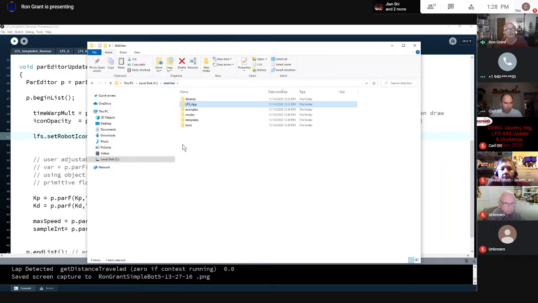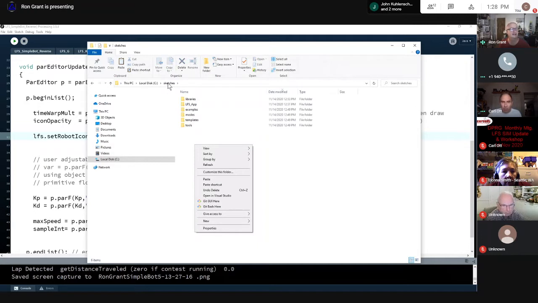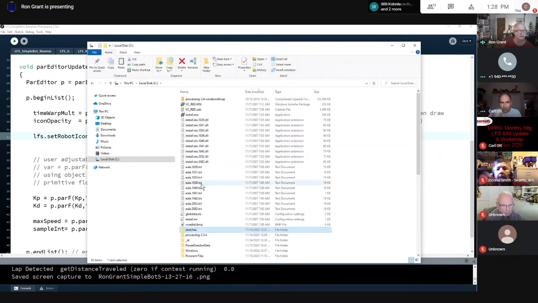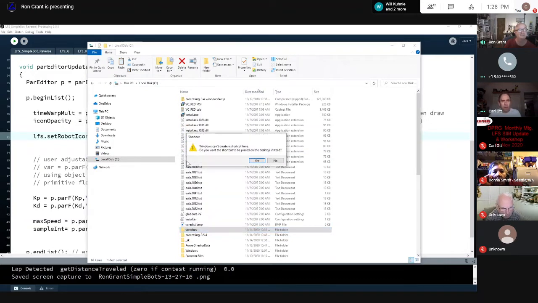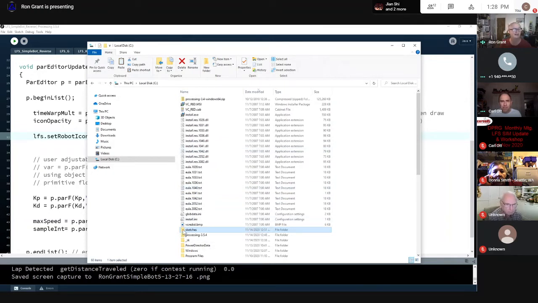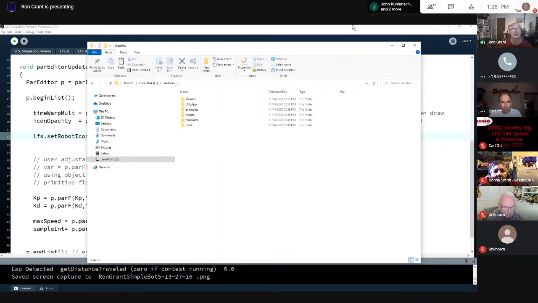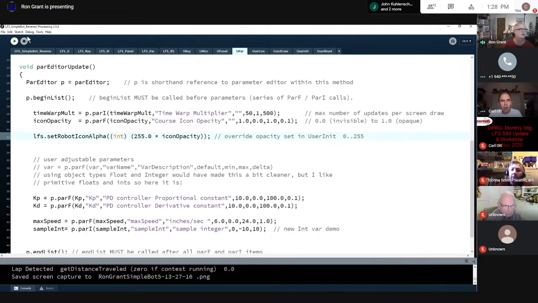So in other words, when we're here in the root, right click and create a shortcut and then stick that on the desktop. That's just a handy thing to have, and easily found when it's in the root. Okay, so let's get back here. And in fact, I'll close this and let's go back and repeat.